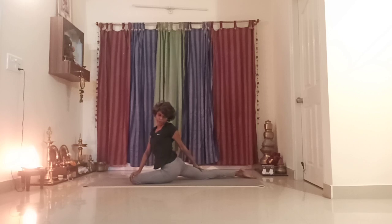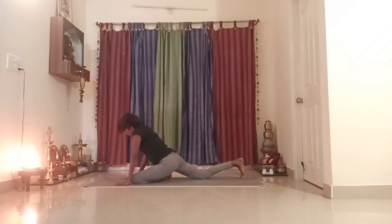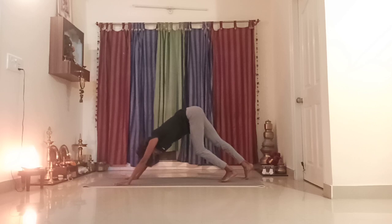We'll stay there for 5. Chest is lifted. Deep exhales to work with your twist. 4. 3. Inhale, lift chest up. Exhale, palms down. Stepping back, downward facing dog.